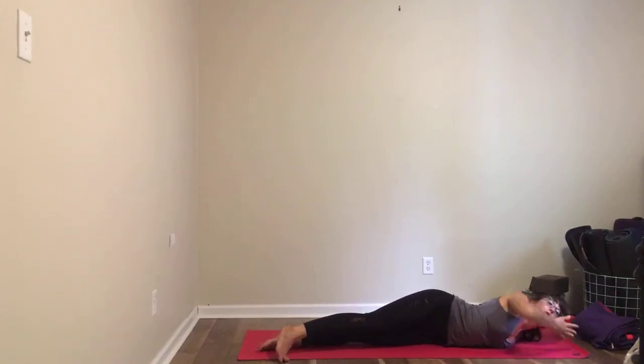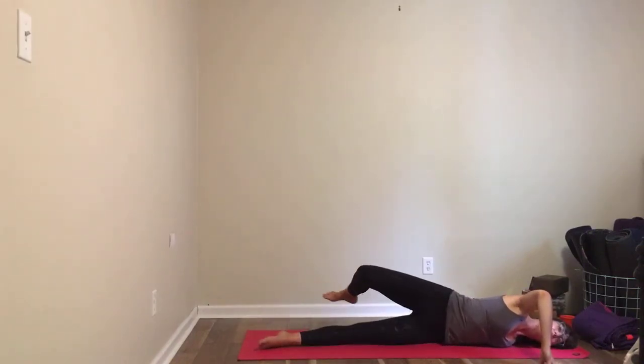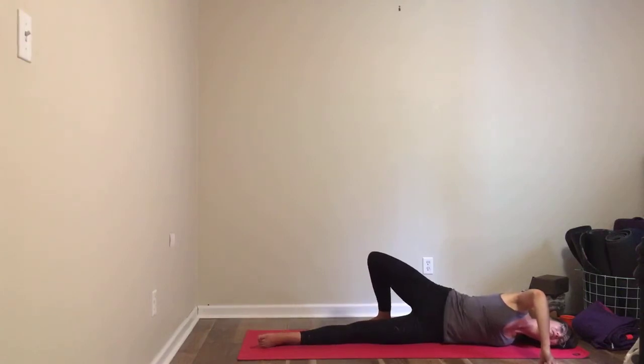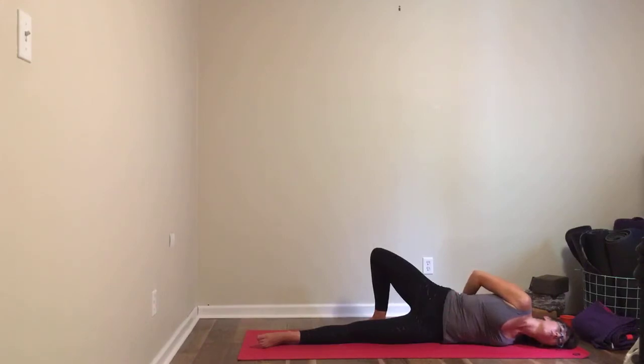And you might lie your head on the floor, or place your head on a prop here. If you can take it, you can step your right foot back behind your left thigh, opening that shoulder a little bit more. Some people even like to take their right hand down behind their back. And spend a few breaths here, enjoying the intensity of this one. Until I was at the computer today, this one is quite challenging. Lots of tense little muscles at the front of the shoulder.